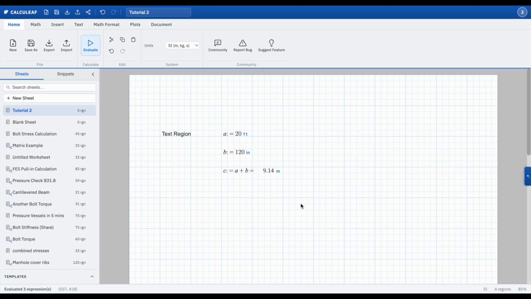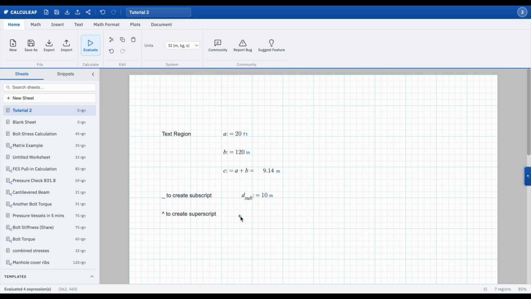The last thing I'd like to quickly go through is subscript and superscript. To create a subscript, use the underscore button. And for superscript, like your squared and your cubed, use this button here. So I'm going to create another variable d, but I'm going to give it a subscript. And I'll assign that, say, 10 meters.